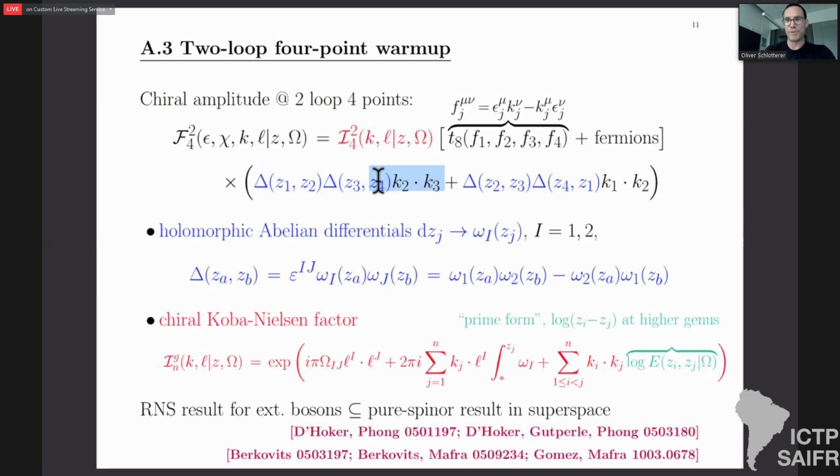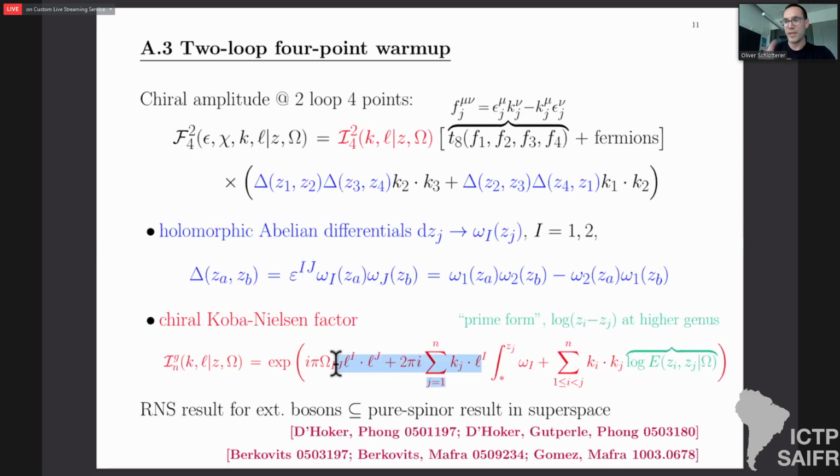And this is the hardest part, to find the second line here. But there is an easy part in the first line, which I haven't described yet. This is the so-called chiral Koba-Nielsen factor, simply the contribution from the plane wave, e to the ikx, which are present in each vertex operator. So that's a contribution you can foresee on the spot from bosonic string technology. So since the 70s or 80s, we have been knowing that guy for all loops and legs. So it's essentially some exponential of prime forms together with some decoration by loop momentum.